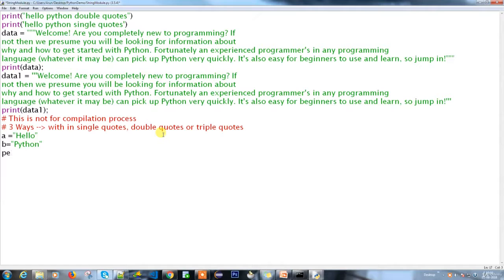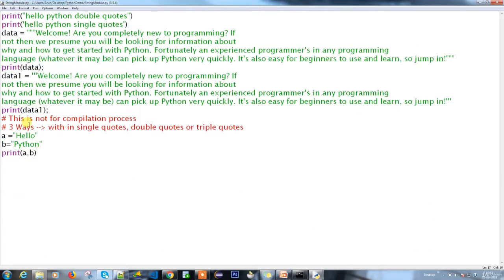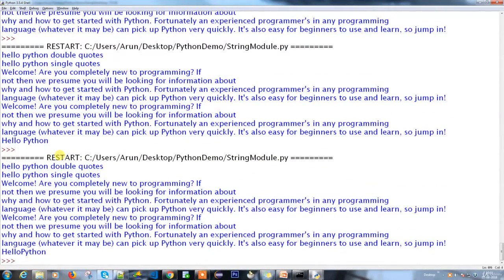Print a comma b. See what happened? Hello Python. But there is another way also. You can use plus as well. Control C, click run. See, you can see the Python.